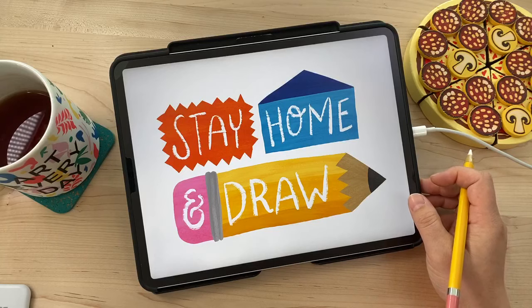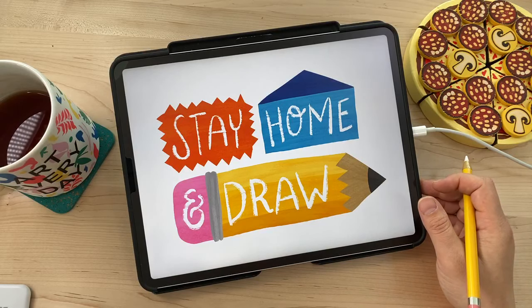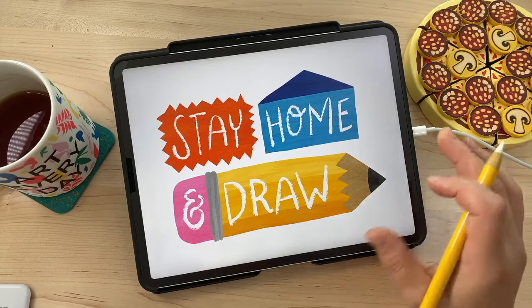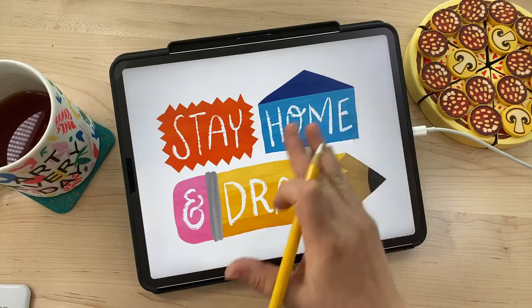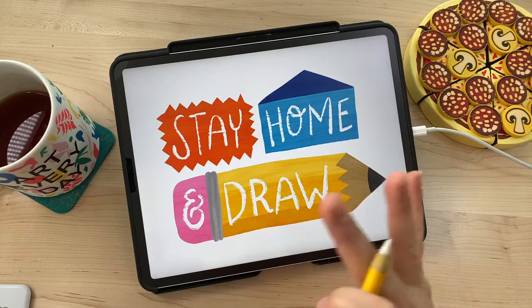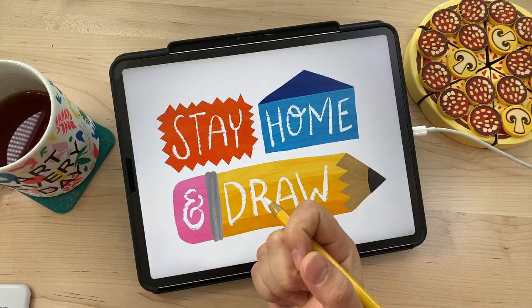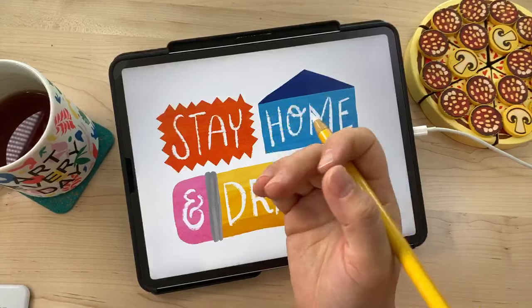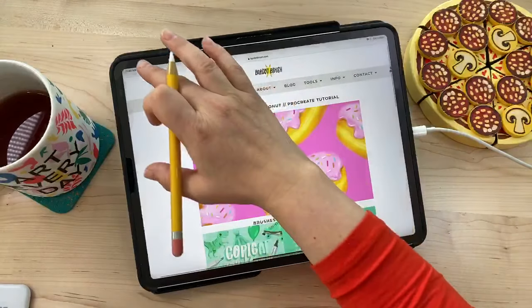So, absolutely. It's almost like, could we learn perspective with the house tomorrow? I probably won't get into perspective. I kind of want to stick to taking a photo of a house or thinking of your house and then simplifying it into an illustration. So we're not going to get too technical with it because we don't have too much time, but perspective would be a cool thing to explore in a more in-depth video.